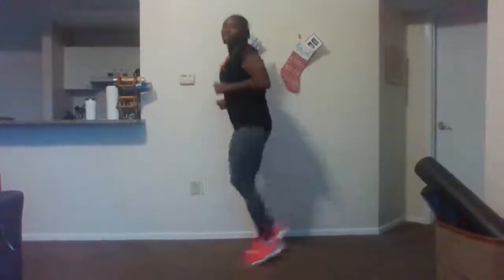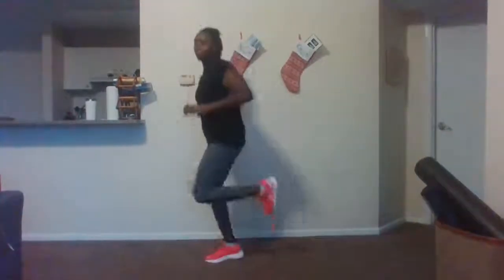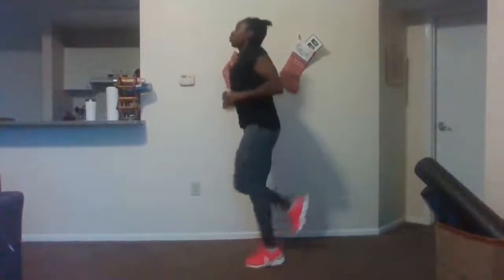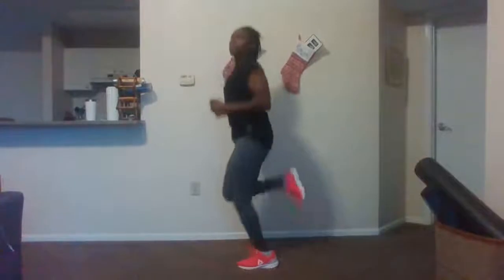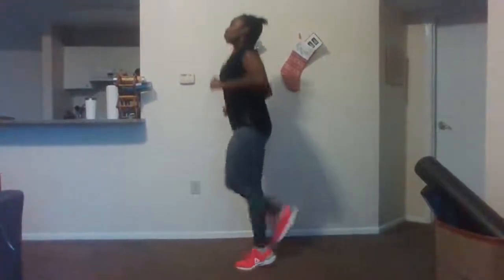So butt kickers, or if you don't want the jump, you can just go ahead and drive those heels into those glutes. Good job, guys. Keep it going, 20 seconds.